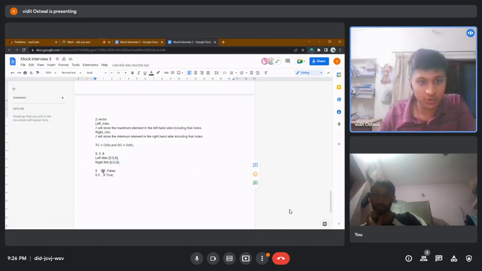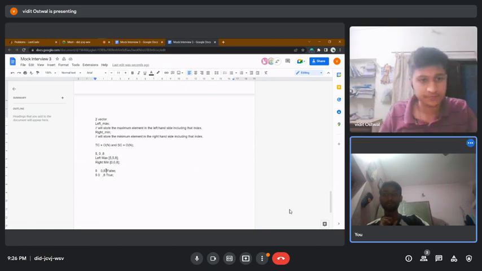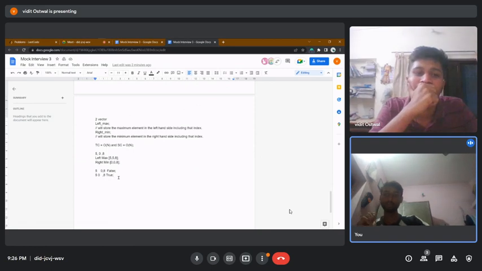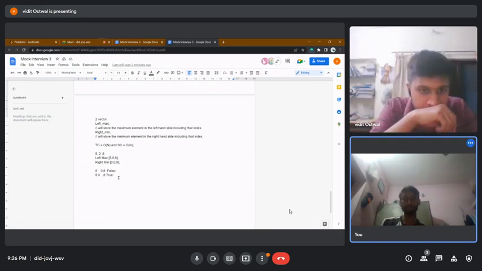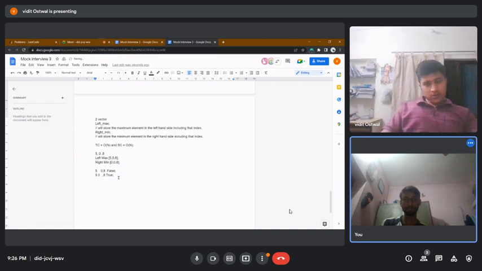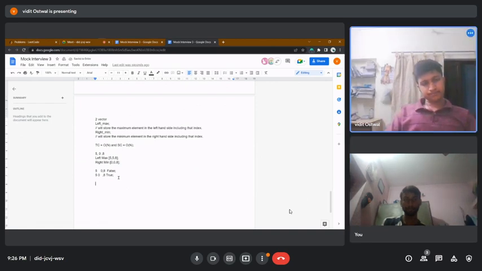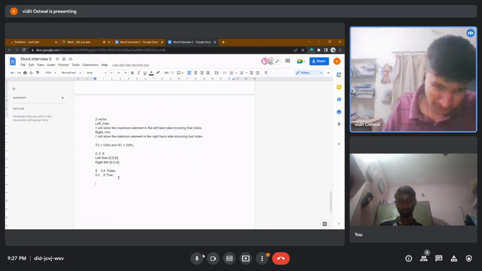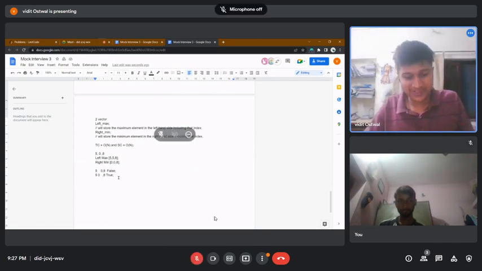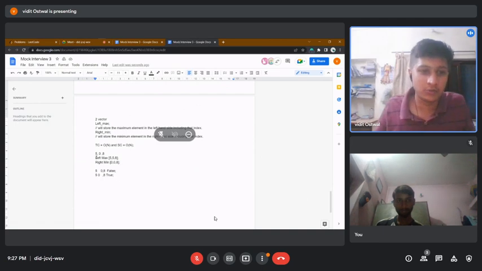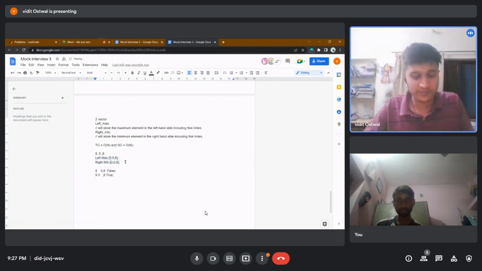So it would be O(n). Can you optimize this more in terms of space complexity? We can go with a single pass; we don't need to keep track of these two vectors. We can do it in constant space also.